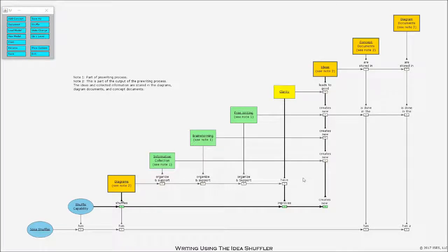Okay, now we'll take a quick run through the diagram. So we'll start and go from left to right. The Idea Shuffler has shuffle capability, it has diagrams, it has concept documents, and it has a diagram document. Shuffle capability shuffles diagrams, improves clarity, creates new ideas.